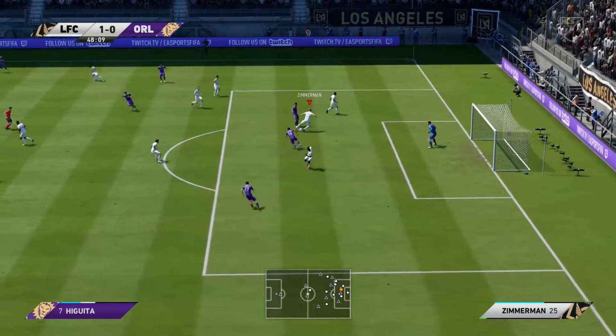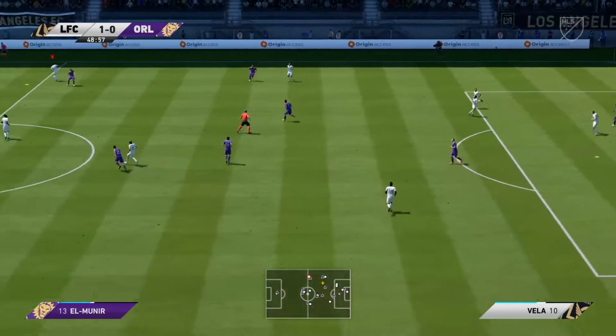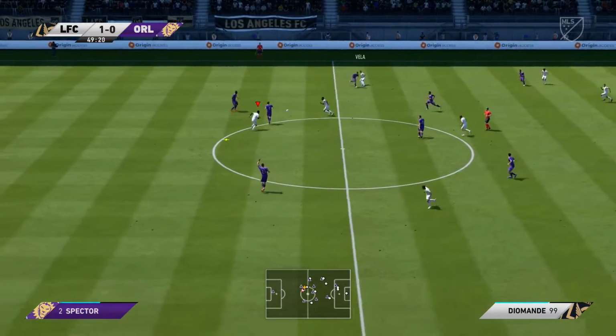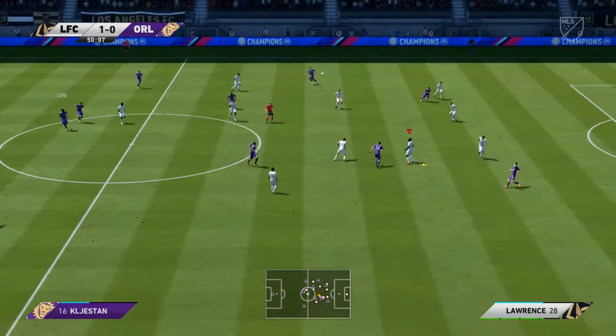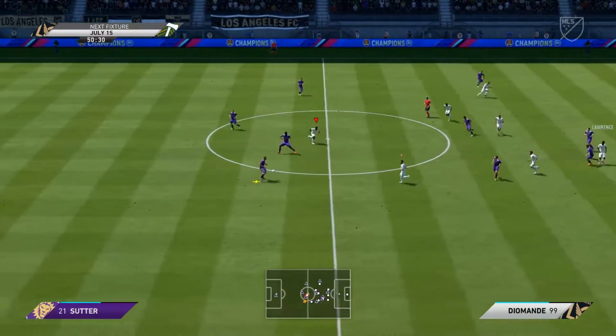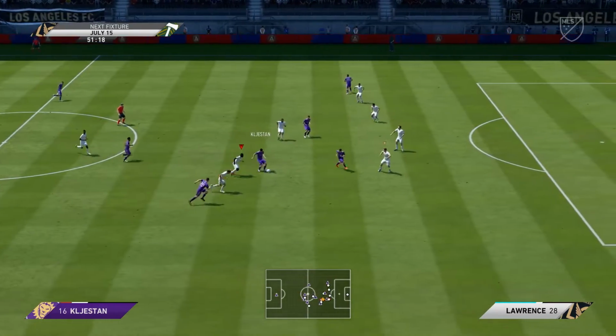Yotun through to Adams. Zimmerman playing around with it, messing around at the back. Just get rid, Miller. Miller thumps that one down the line. Can Baylor get a head on it? He does. Spectre, though, easily dispatches that away from Diamande. Suta straight through the guts. It's found Lawrence. It's found Clyston now.